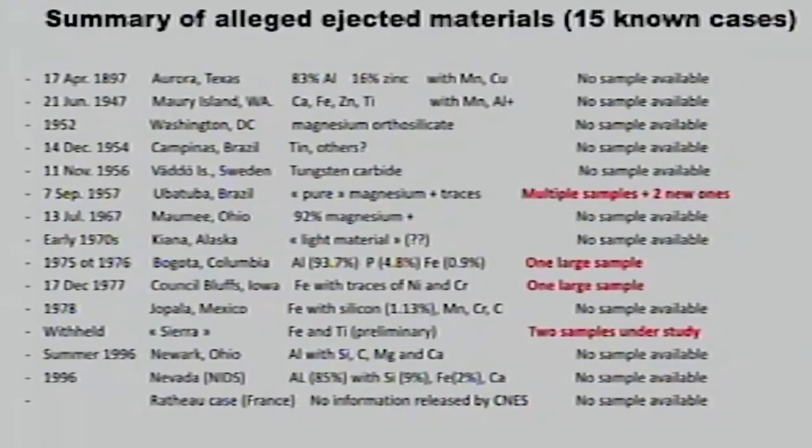The Brazilians had samples from different sources — people picked them up, and they were sent to newspapers and to the Brazilian Air Force. They confirmed that there is no such thing as completely pure magnesium — magnesium ignites in contact with oxygen and becomes coated in magnesium oxide, so by definition you don't have 100% pure magnesium. But this came pretty close. There were traces of other things — in parts per million, the major one was calcium, then strontium, silicon, manganese, and so on. Multiple analyses done in Brazil by government labs confirmed the composition, so we trust that analysis.